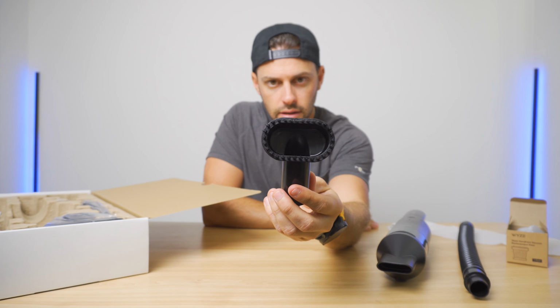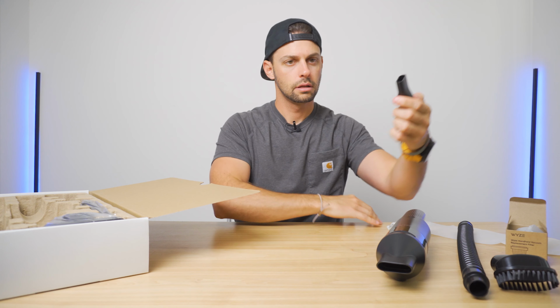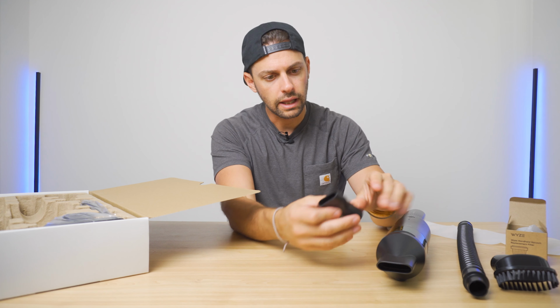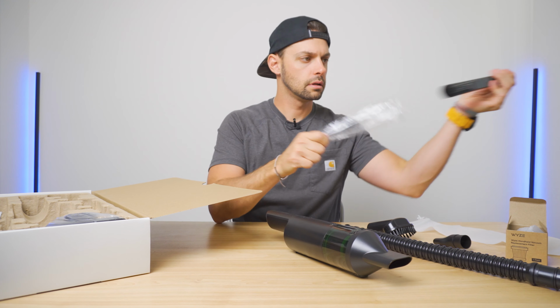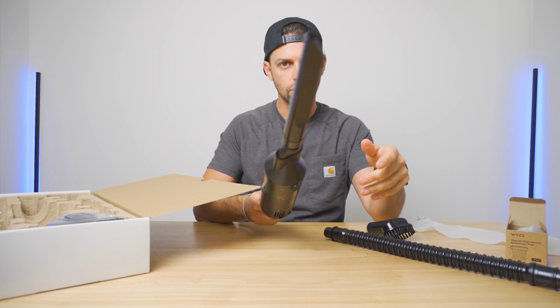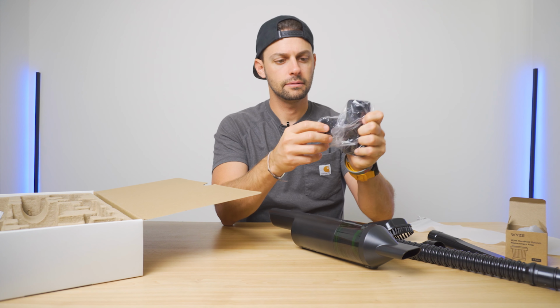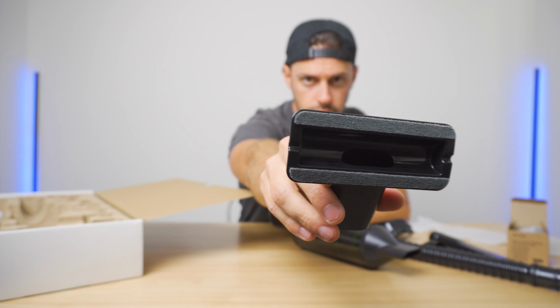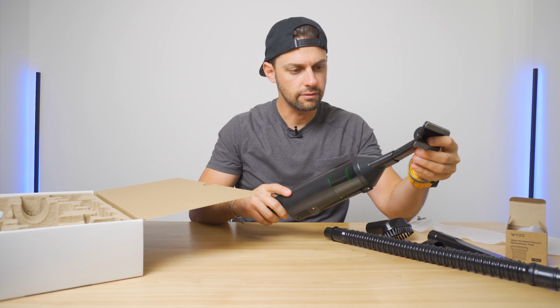Little brush guy. Tiny little flat. Oh, that's how you convert it. This guy helps you get in the hard to reach places. We got another flat guy. I don't know what you call this material, but it's got some carpety type stuff. Flat guy.